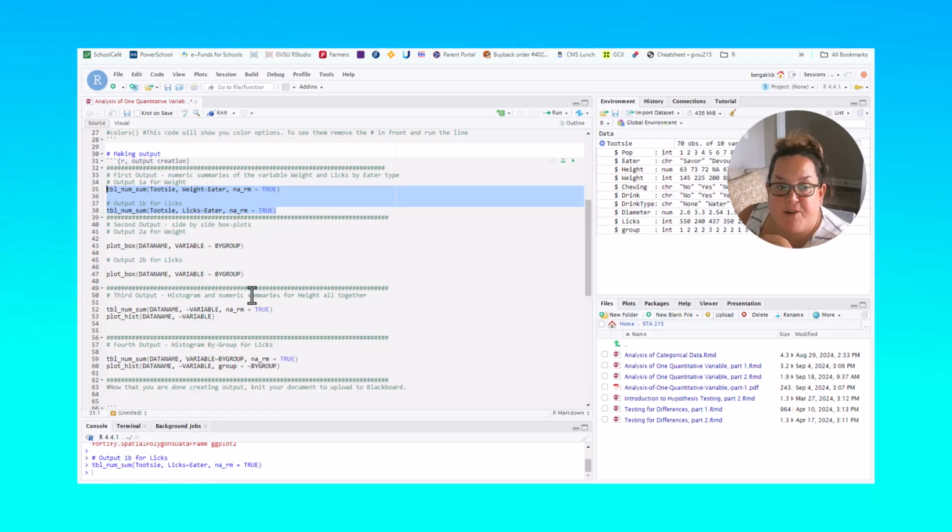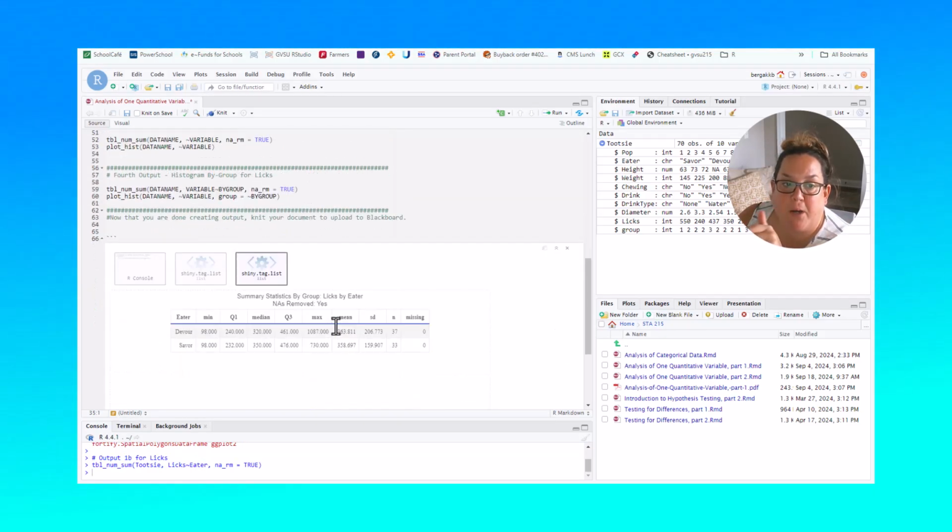Now remember too that every time you create output, it goes to the bottom of your code chunk. So you can see here that it's creating our 5-number summary. It gives you the mean, the standard deviation, and the sample size. So I asked you about some of those things specifically. It asks you in the R project in Blackboard for the IQR.